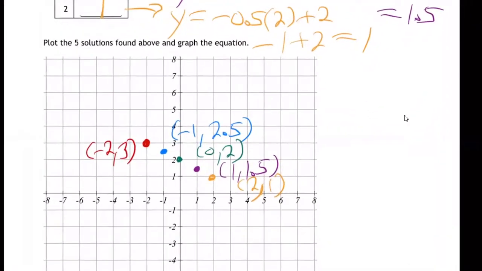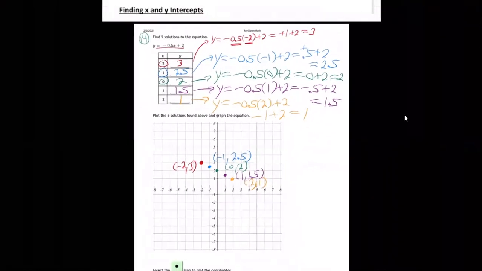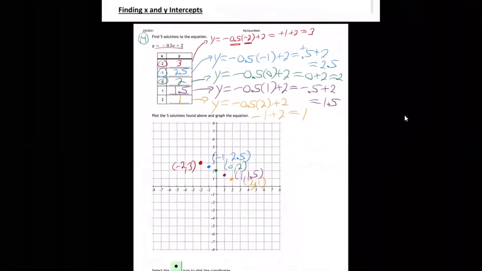See how nice they all line up? Because it's a line. We call it a linear equation when you have y - see how that's y equals - as opposed to if you had like x squared. X squared, as you know, is a U shape, isn't it? Or if you have the square root of x, that does something like this. We have other kinds of graphs, but these specifically are linear equations. A linear equation has x and y to the first power.